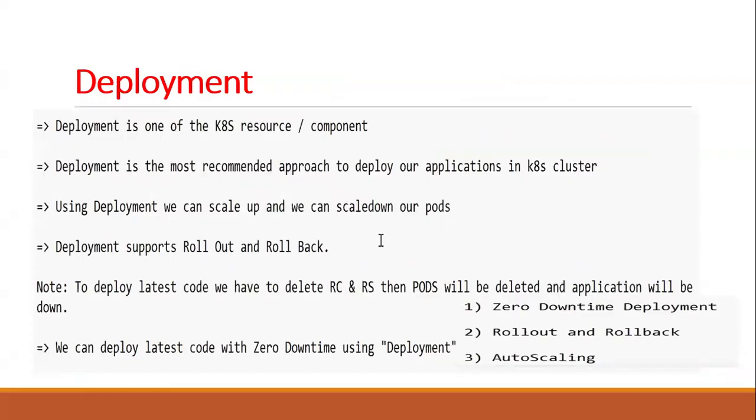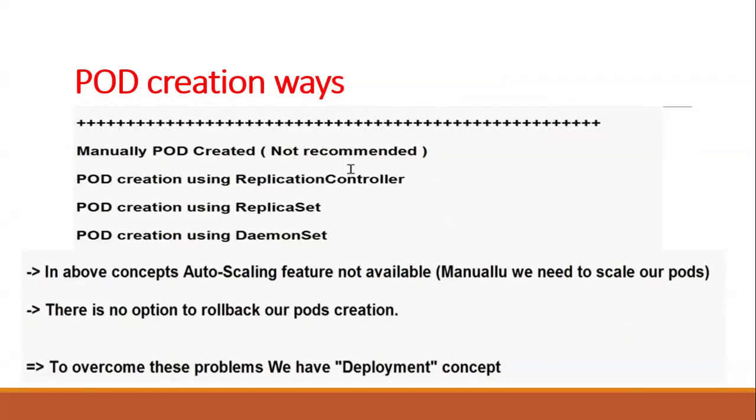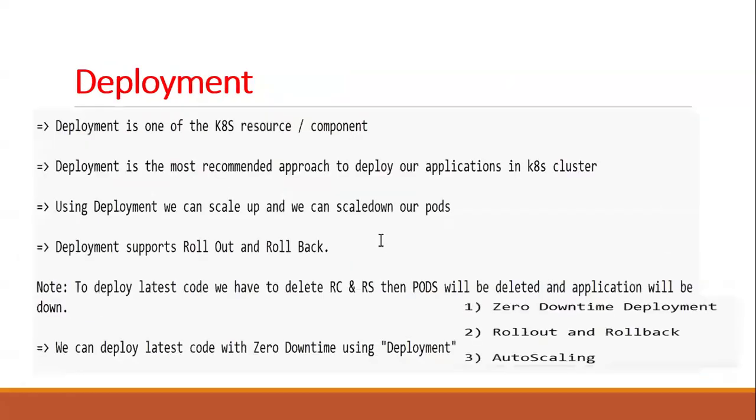So the daemon set has some problems. Manually creating pods is not recommended. Pod creation using a replication controller, replica set, or daemon set has no auto scaling feature. Manually, we need to scale our pods, and there is no option to roll out or roll back our pod creation. To overcome these problems, we have the deployment concept. What is that, guys? The deployment concept.